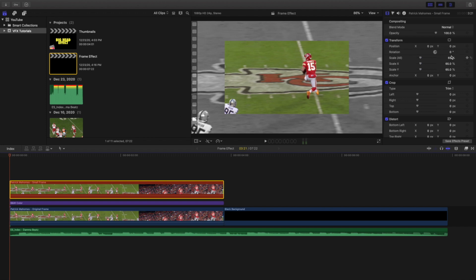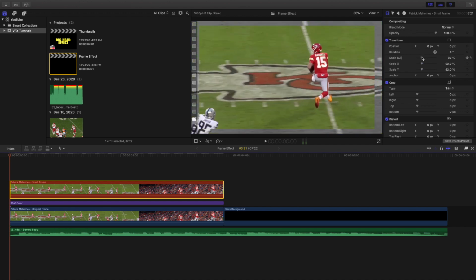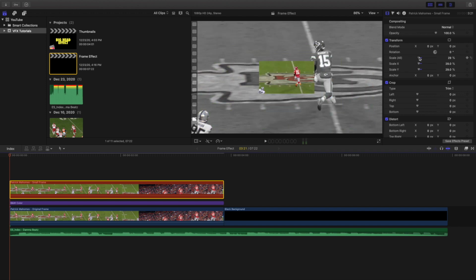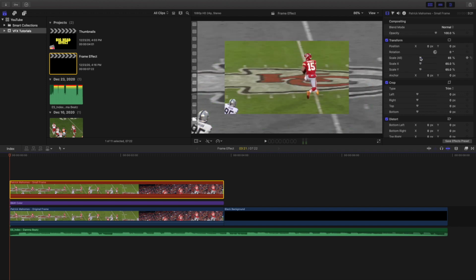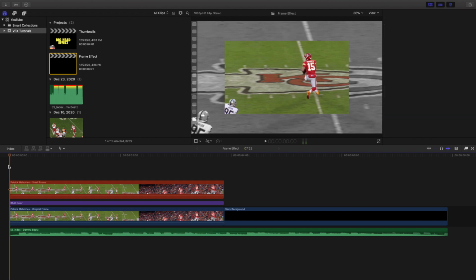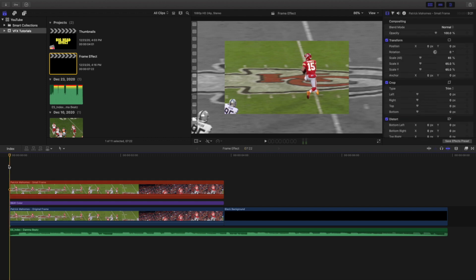I would say probably scale it between 60 and 70%. If you scale it too big, it looks kind of weird right there. Or if you scale it this small, it just looks a little bit weird. So of course it depends on what number you want, but 65% I think is pretty much universally accepted. But yeah, it's all up to you, however you want to create this effect.